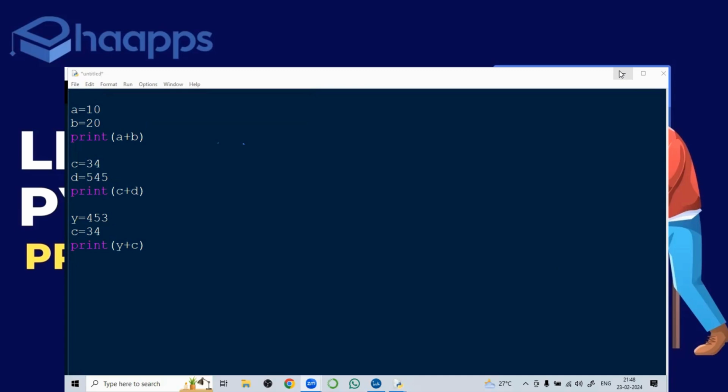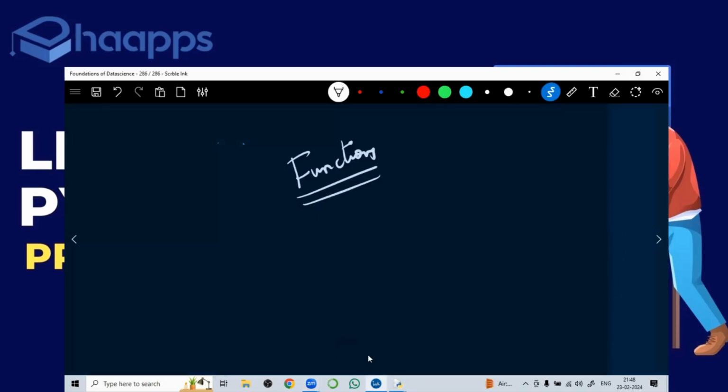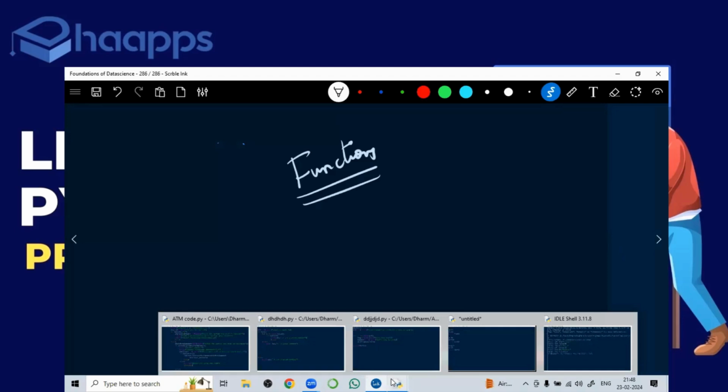What is irritating here? Irritating in the sense that you're doing the same thing again and again. You're writing the logic again and again. This is where, okay, the God-gifted concept, functions, came into existence.